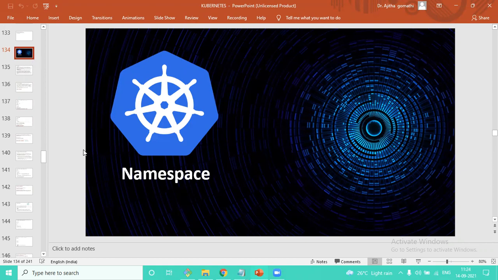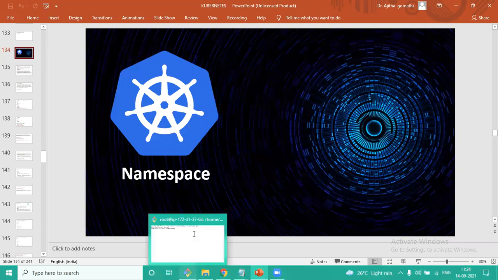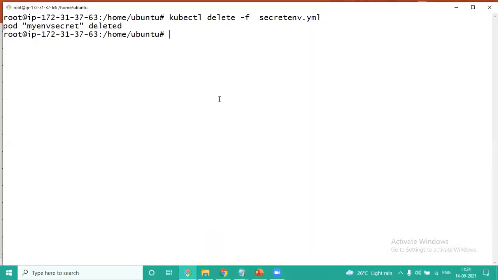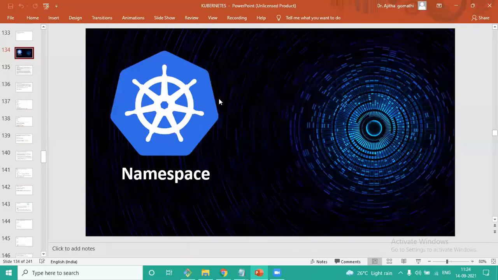What we saw was we were creating pods and we were creating different types of objects like deployment object, replica set, and config map, secret, right? So what happens now? Within a cluster, you can actually make groups. What do you mean by group? You can divide your cluster logically into some groups called namespace, and in fact, each and every object that you are creating should be part of some group.